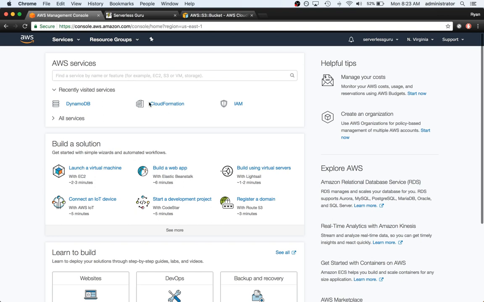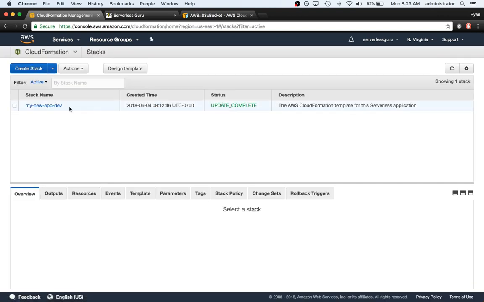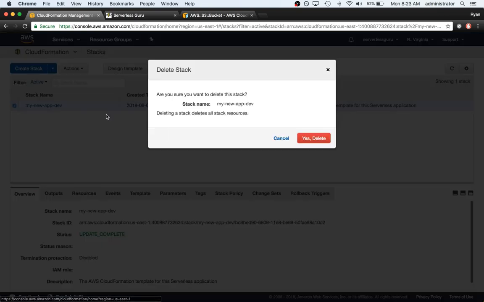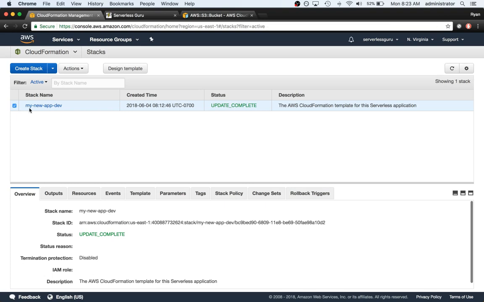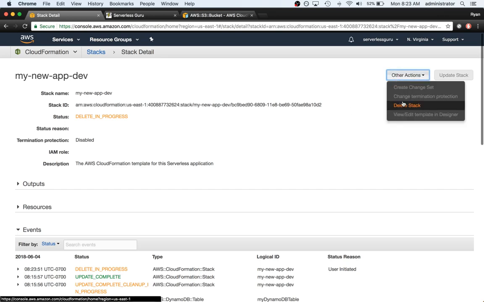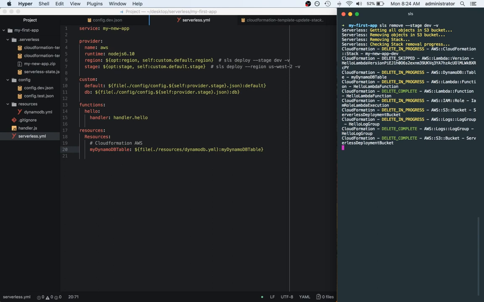If we go to CloudFormation, we should be able to see that there's a stack here. If you click this and hit delete stack, it'll prompt you if you want to do that, and we can hit yes, and then you can follow from there. What will happen is that it will fail if you manually delete it. This is called manually deleting it by hitting delete stack inside the console. Doing the delete through serverless is the best way to do it because serverless has permission to delete the S3 bucket that it created for you on AWS.